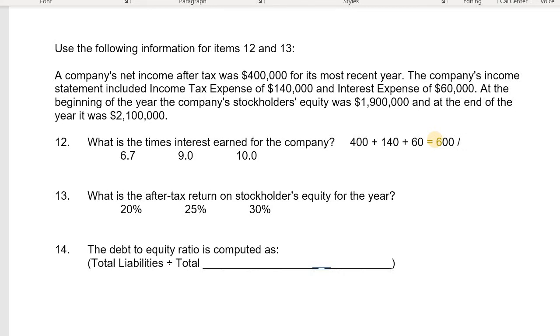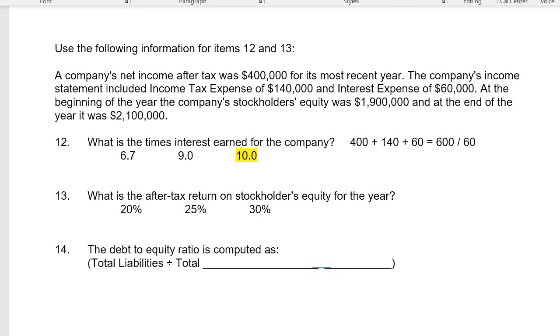Okay. We're going to divide that by our interest expense. Our interest expense was, it's hiding here someplace, $60,000. So 600,000 divided by 60 says we earned 10 times as much as we spent on interest. Is that good or bad? Well, it's better than 20 and not as good as 5, but it depends on the industry, doesn't it? And it depends on the company and its capital structure. Lots goes into that, and if you take a finance course later on, you'll probably spend some good time learning about that.